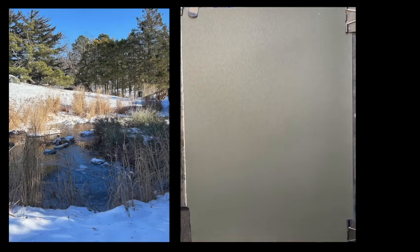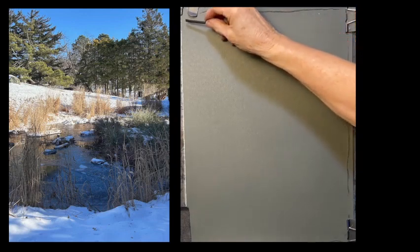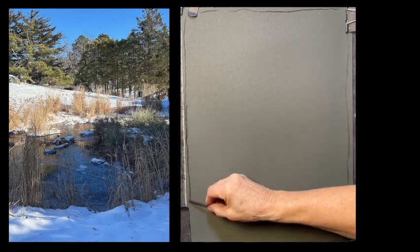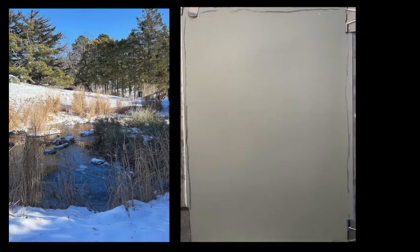Okay, so first thing I'm going to do is mark off where my frame is going to go. So I'm composing to the actual size of the paper, of what the paper is going to show if I were to choose to frame it, and not clear to the edges. Every time I say to myself, I don't need to do this, I'm always sorry.